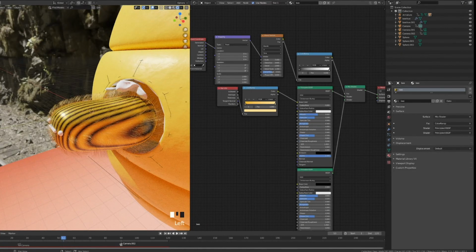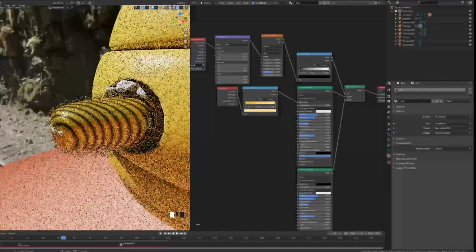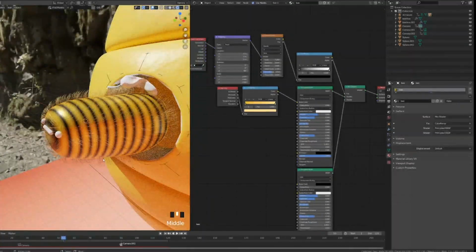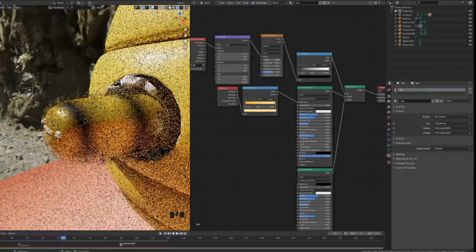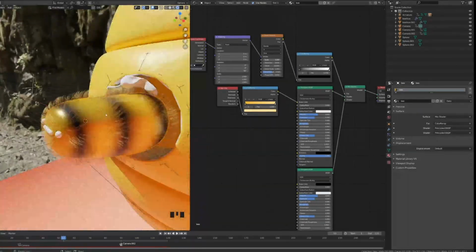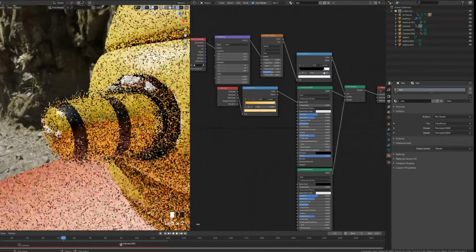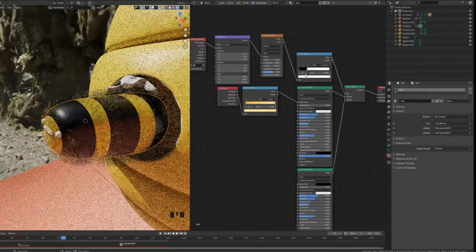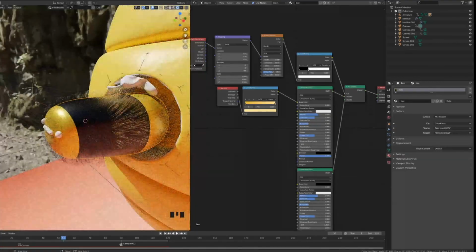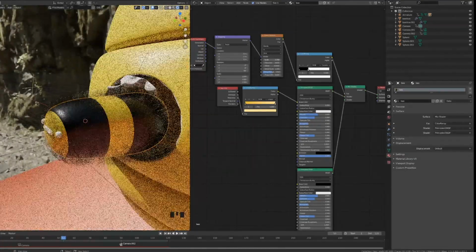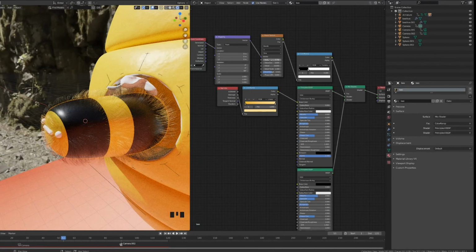This isn't going to work, so we can rotate it on the Z-axis by 90 degrees, so the stripes follow the body. We can increase the detail as much as we want, but we should decrease the scale, like so. So we're trying to put in about 3 stripes maybe. The width and the length of the stripes can be controlled by our color ramp. So we're going to click on linear and choose constant, and now move the white slider so we have nice black lines. We can again decrease or increase the scale as we wish, but I think 2 really nice thick lines are more than enough.